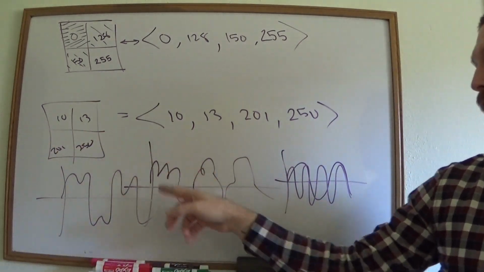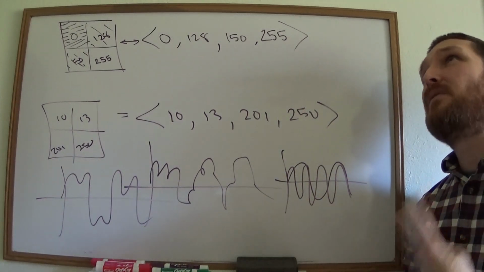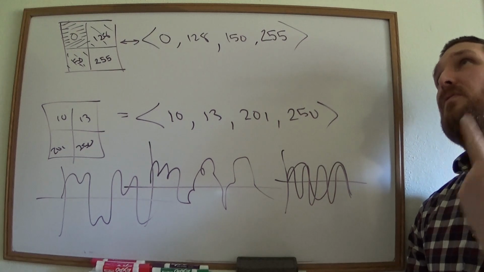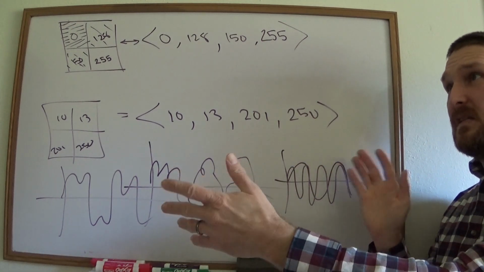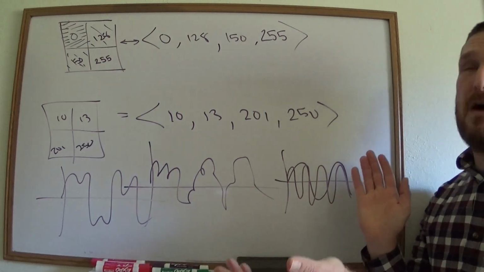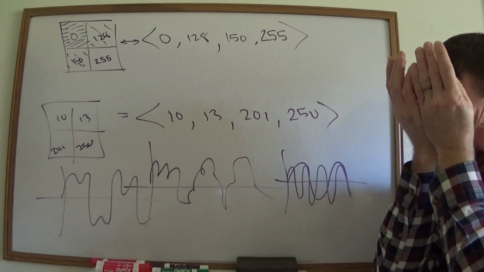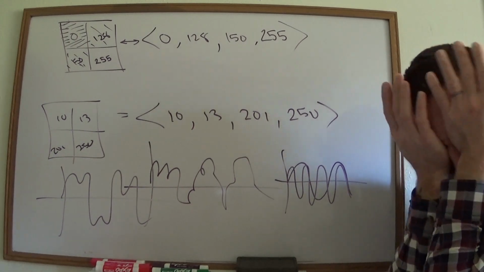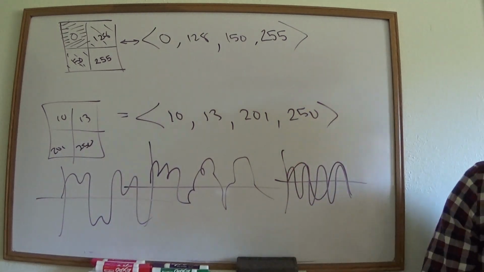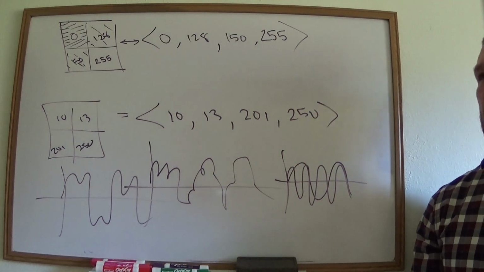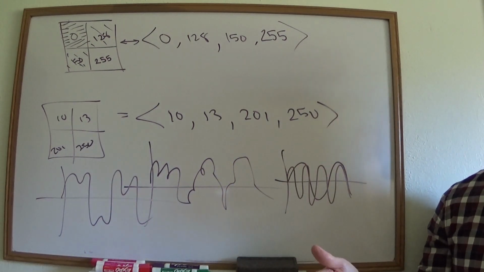Or you could say if you do all of Beethoven's Ninth Symphony sampled at 44,000 hertz, that would be 44,000 entries in your vector times however many seconds Beethoven's Ninth Symphony is. It's like an hour long, right? So you're talking about 60 times 60, so 3,600 times 44,000. It's ridiculous, right? And so, that doesn't mean that you're looking at a vector that's pointing in some direction, but actually it does kind of mean that too.